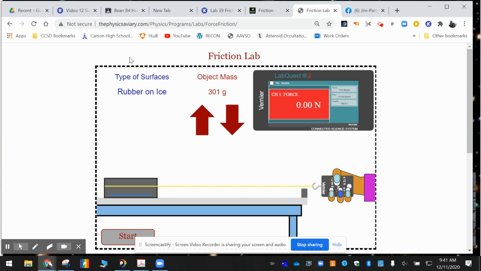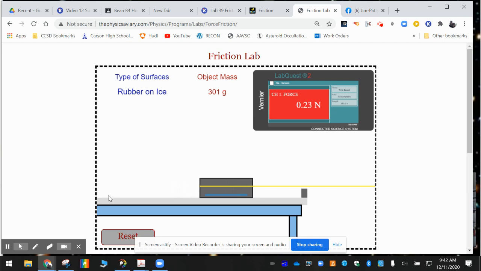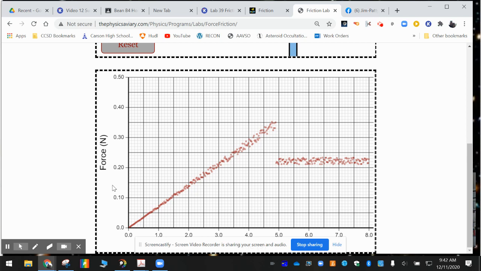So here you have this surface, and you can change the mass of it, 301 grams or whatever the case may be. We're going to have a sensor here. Now, this is a Vernier sensor. We're going to use our Pasco sensors, a force sensor, to pull it. We're going to do this virtually. Next week, we'll do this for real. So I'm going to click start. You're pulling on it, generating force, static. You see how it moves from left to right? It moves. All right. So now you're going to get a graph that looks like this.